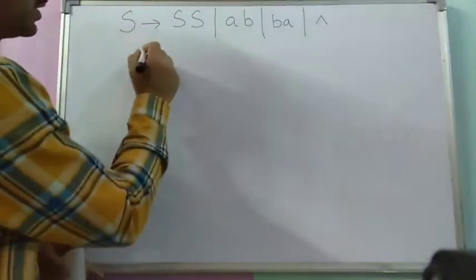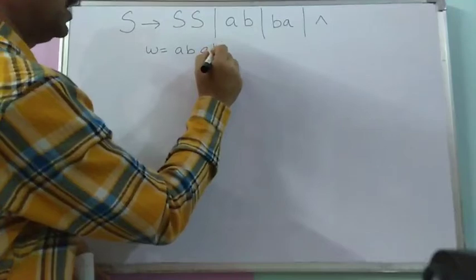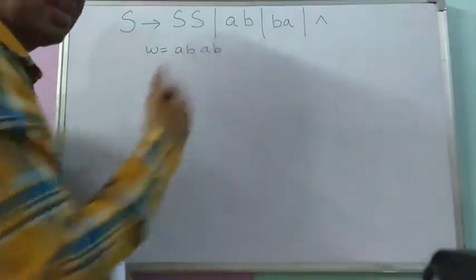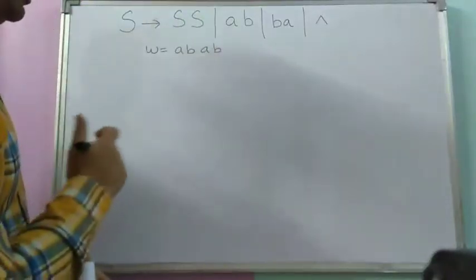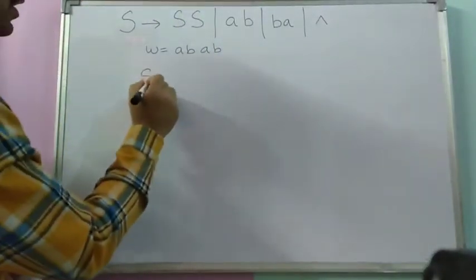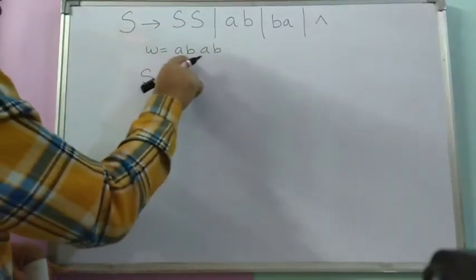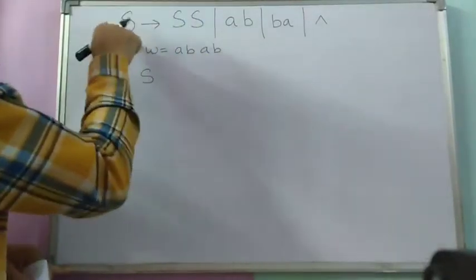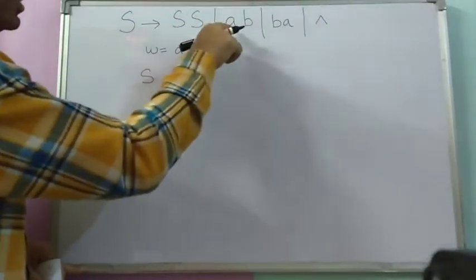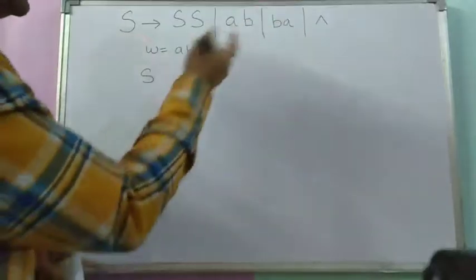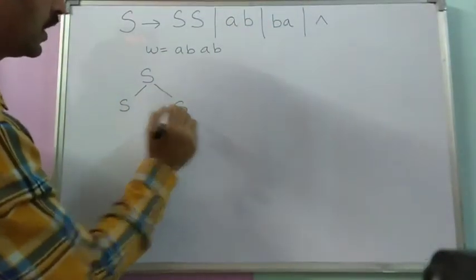So such words will be there. Now we are taking a simple word W equal to ABAB. If we wish, we can take ABBA also. Any such word we can take. Now let us generate this word from S. We are bound to use double S because we want a string of length 4. So at least once we have to use this S to double S so that we can convert it to 2 S, and by each S we can take either AB or BA, whichever is required. So S to double S I have taken.